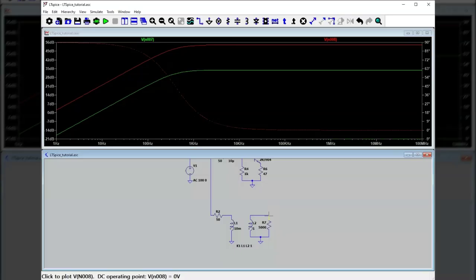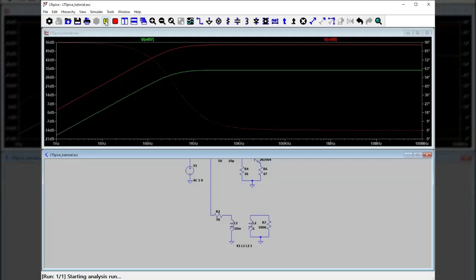Okay, so we see our two responses. And you know what? I got to change this back to 1 here. I left it 100. Let's run this again real quick.